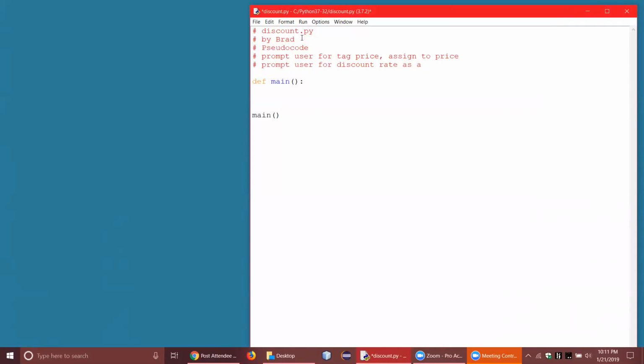Usually discounts are expressed as a percent, and we'll assign that to disc_rate. That's the standard in Python, by the way. When you have a variable name that has 2 words in it, like discount rate, it's common to use an underscore to separate the 2.